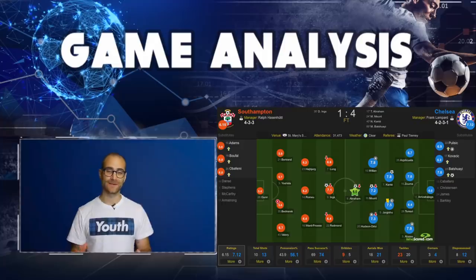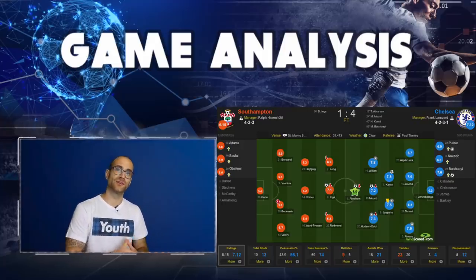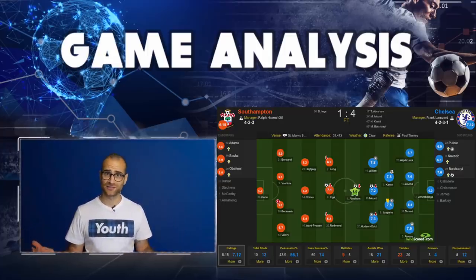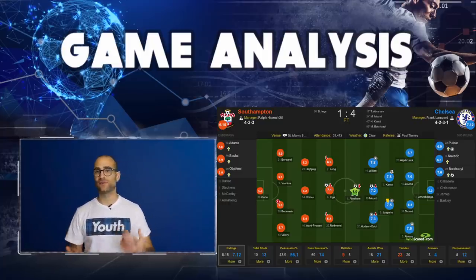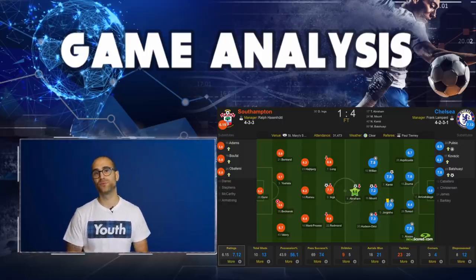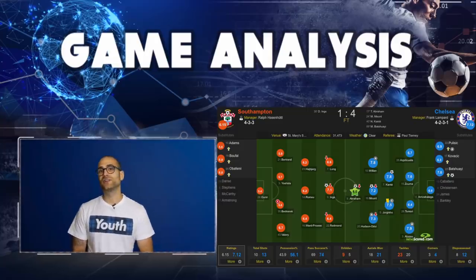Willian was superb in this game — deserves massive props, especially in the first half. He bossed the metrics, was integral in seeing the game out, and just didn't stop running. Big A-star for Willian. Tammy Abraham also excellent — obviously he scored a great goal, made runs, came off at the end for Batshuayi at probably the perfect time. Ran his socks off, got the goal. Maybe he could have had another one — played an excellent game.